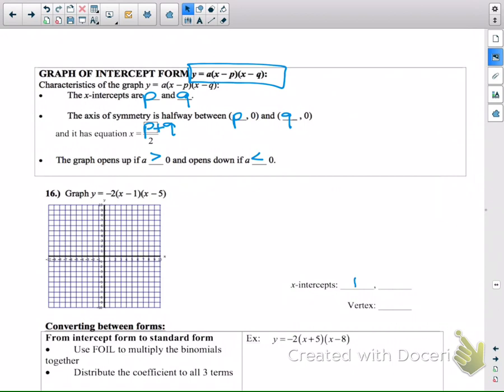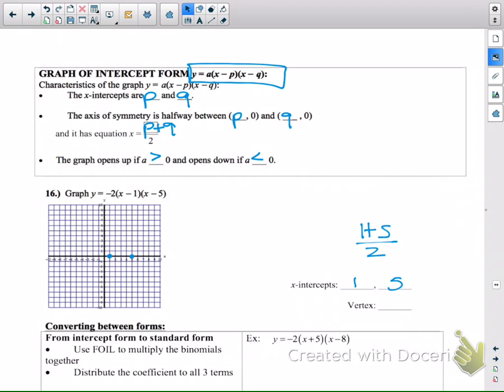1 and 5. Directly out of the equation, opposite of what you see. It looks like -1 and -5. You use the opposites because the negatives were in the formula. To find your axis of symmetry and your vertex, you add those two together and divide by 2. It's always directly in the middle. A lot of times if you're graphing and you graph your x-intercepts at 1 and 5, most of you can kind of eyeball where's the middle of that.